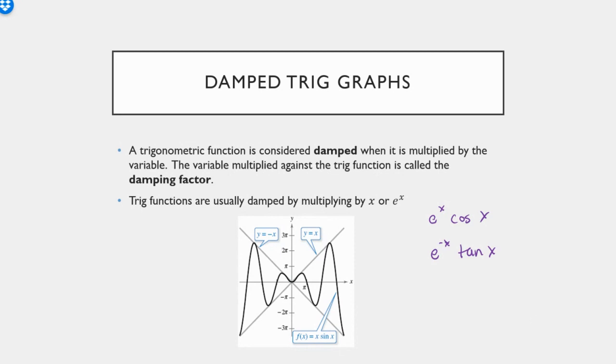And there's various different shapes to them. Usually what happens is that the middle around the origin gets smaller, and then they get bigger as they grow. But it depends. Sometimes they can do the opposite. It all depends on what the functions are that you're multiplying it by. But it's just something to understand and to know the terminology, so that when you go into, say, electrical engineering classes where they talk about damping, you have some understanding of what that means.